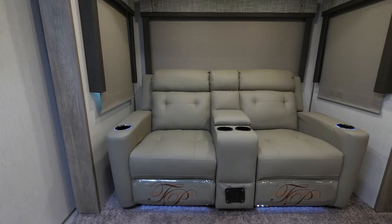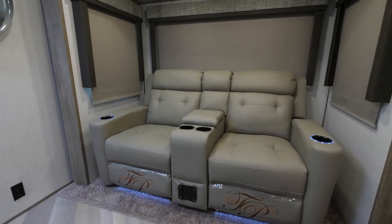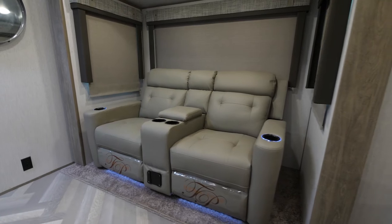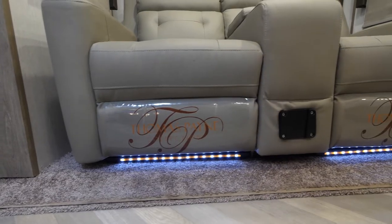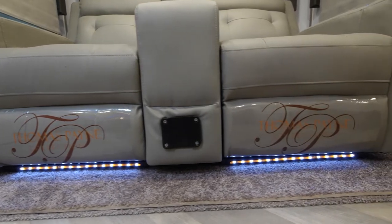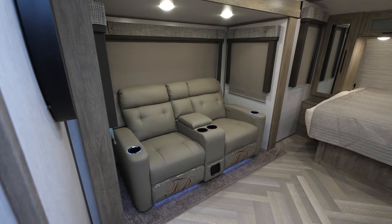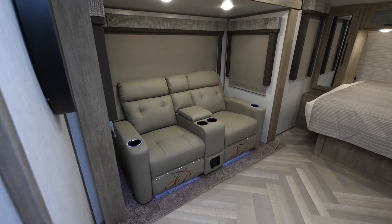Hi, I'm Josh Hooley, and today we're going to be checking out the 2022 Salem Hemisphere 19RBHL. So let's go take a look. The 19RBHL has one slide out with theater seating that does have storage and USB charging ports in the center console. It also has LED lit cup holders with under lighting, and you can put a removable table in a center post for easy dining that faces the TV.